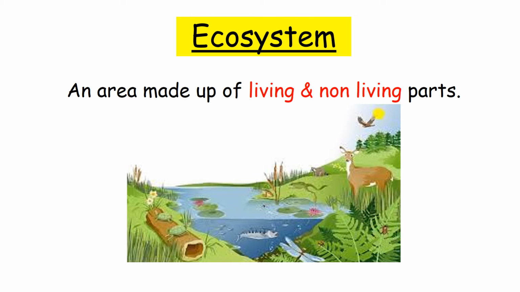If you were to describe that as an ecosystem, the living parts would be those flowers that are growing in the grass and the cows that are grazing there, but you have to take into account the non-living parts as well. So for example, the temperature of the surrounding area, or the availability of light in the area, or the pH of the soil. An ecosystem is the area that's made up of all of that. It's a description of all of that. So I just described a grassland ecosystem.